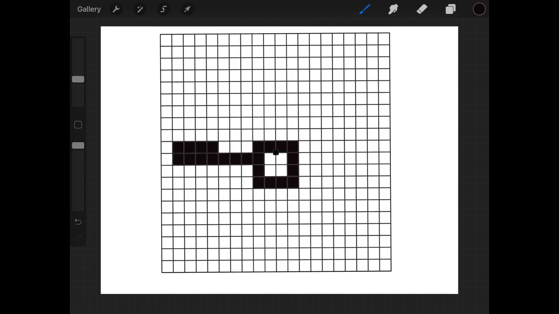3, 4. Okay. Now I'm gonna go 3 squares up, starting right here. 1, 2, 3. Add 2 more on the left. 1, 2. Okay. So we got this weird shape forming, and we're creating a circle pattern, right?